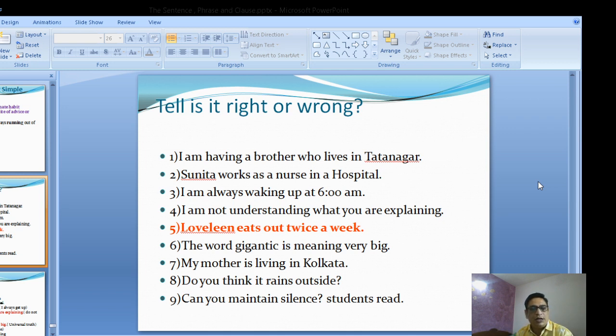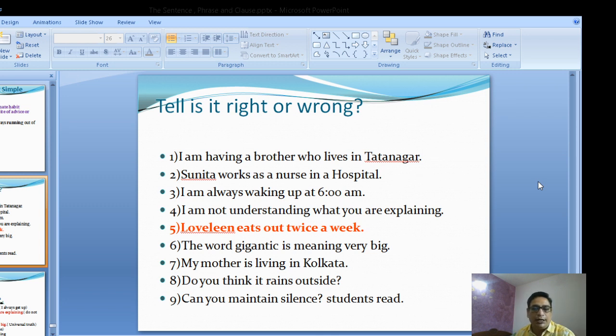So those who have written that 4 was a wrong sentence, you are right, because understand is a static verb and you cannot use it in the continuous form. Number 5. Shivani Tide is telling it's a correct sentence. So is Divya and Prashant, and some others are telling it's wrong. A lot of people are telling it's correct, few people telling it wrong, and I'll go with the majority.